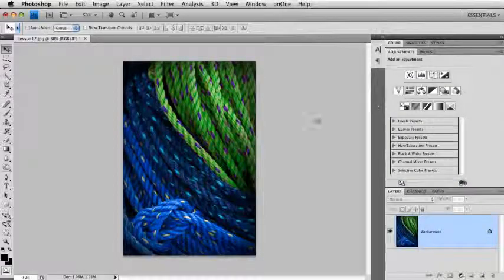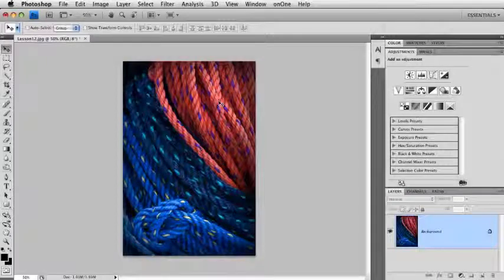And what happens is I've just made a permanent adjustment to my photo. If I save this image and I close it, and somebody later changes their mind and says, I don't want green, or I change my mind, I better hope I've saved a copy or a duplicate of the original file, because I won't be able to go back. That's a pain in the butt. You don't want to save multiple versions of your files because it gets confusing. So that's where adjustment layers come in really handy.